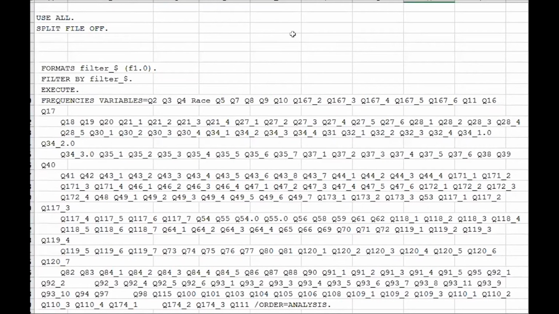Next, we have the Excel files. The Excel files are a little more complex and not every school will need to use them. However, if you do want to look more in depth at your data, this file gives you a breakdown of each question. To read the file, first scroll past the information at the top. This is just information on how the report was generated.